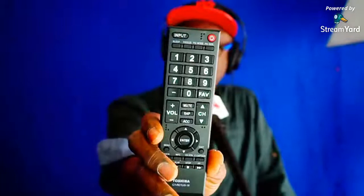But I want to test the autofocus. So I'm using a 32-inch, and this is the remote for it right here. Okay, I think the autofocus is like that once it's in front of me. Right, boom. All right, let's try something else.